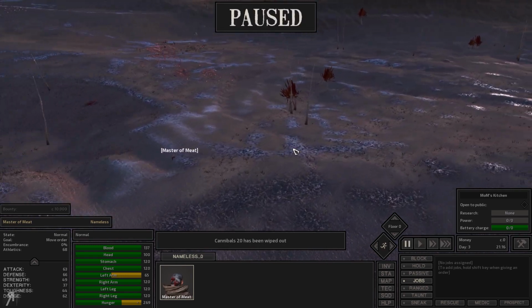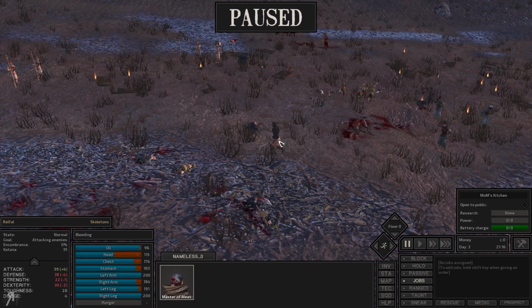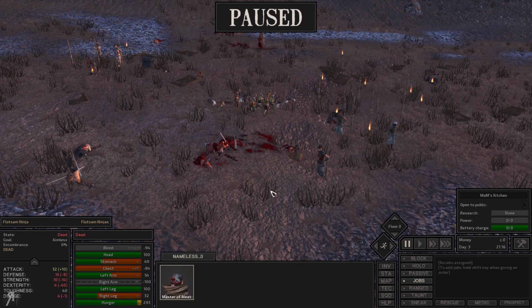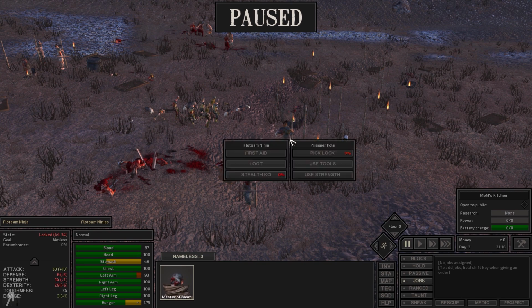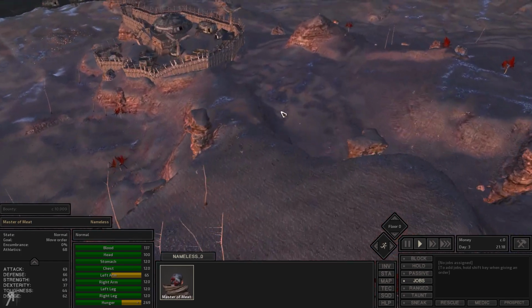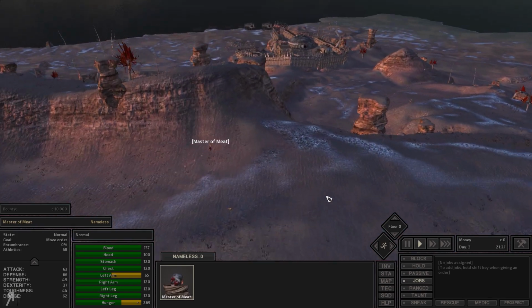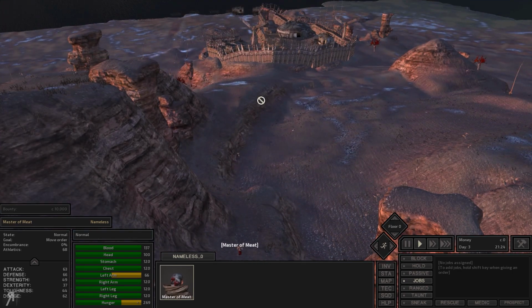Oh, Cannibals 20 has been wiped out. They literally got wiped out by the skeletons. Wow. Are skeletons really good then? Because the last time I played... Whoa, this guy's dead. This guy's perfectly fine, actually. But, yeah. Anyway, point is, the last time I played Kenshi, there were no skeletons. There was just Shek and humans and hive people. So yeah, that seems pretty cool, actually. Seems pretty cool to be a skeleton, or at least to be those guys, because they seem to be very powerful indeed.